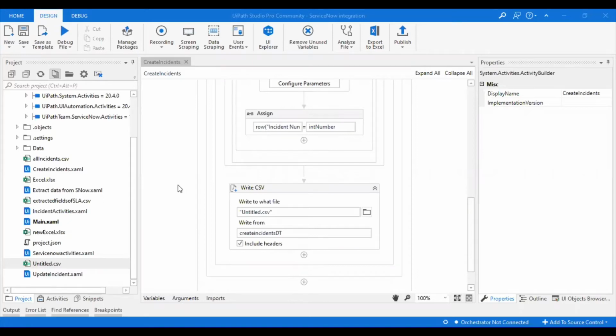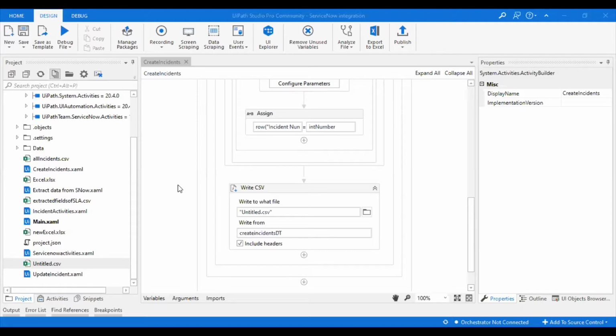So till now we have seen how to create incidents from UiPath on the ServiceNow platform. Now we will see, just assume you are a service provider and you want to get all the incidents. Suppose there is a huge organization where so many incidents flow onto the platform every day. If you want to get all the incidents into your Excel sheet, you can have an idea of all the incidents uploaded on the ServiceNow platform.